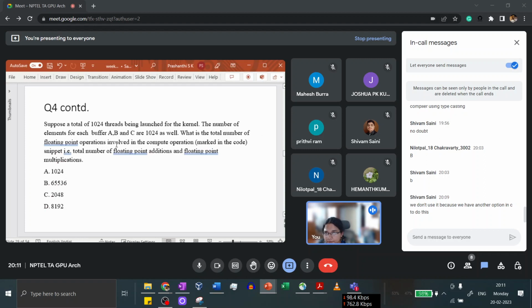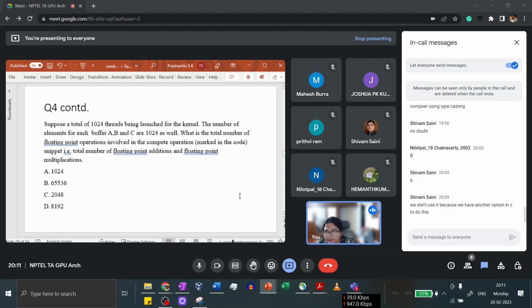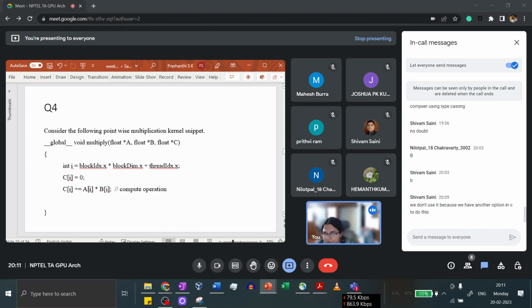That is the total number of floating point additions and floating point multiplications. So you will have to count both the additions and the multiplications, and what is the total number of such operations involved to do this particular compute operation. That's your question, and you're given the number of threads, and you're also given the number of elements for each of these A, B and C.